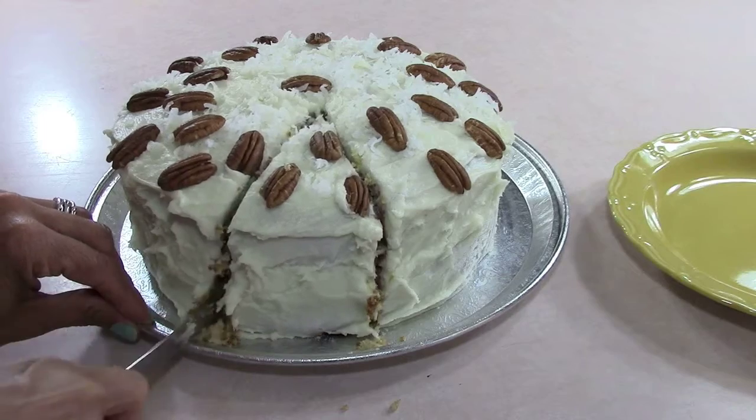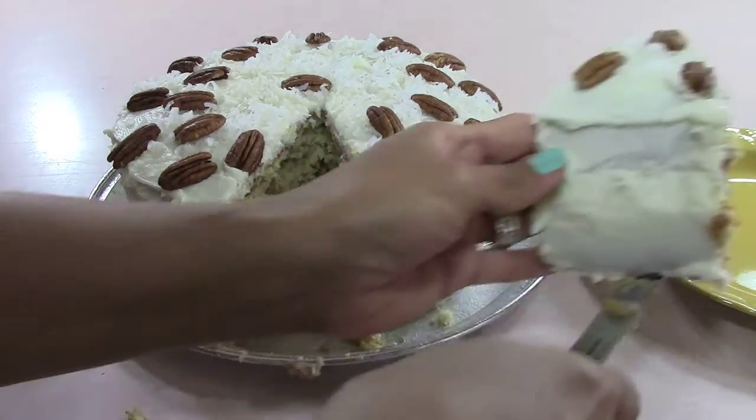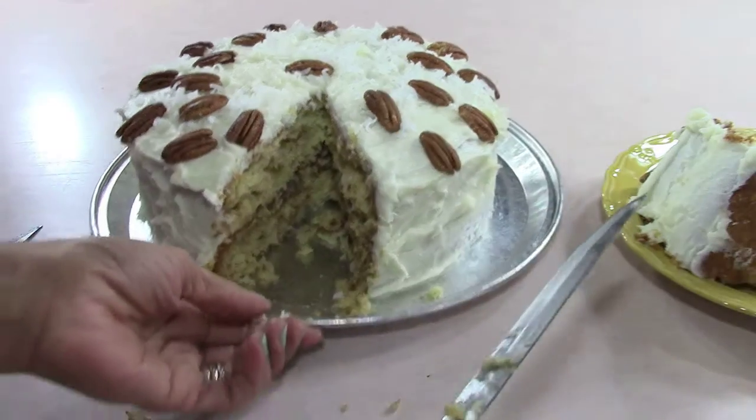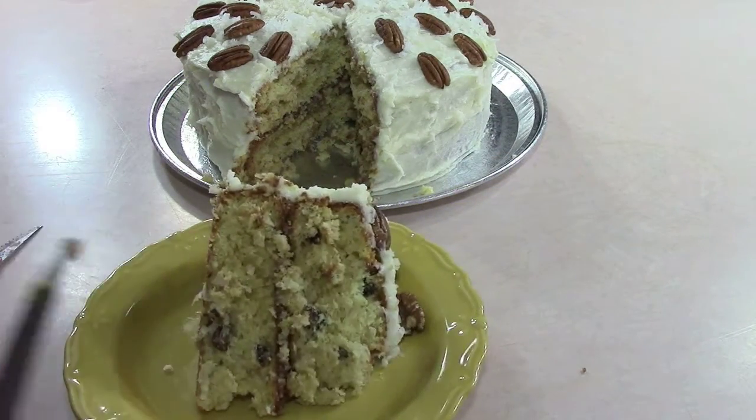Hi guys, today I'm going to be making this coconut layered cake. It has coconut flakes on the inside of the cake, it has coconut flakes on the top, and look at it garnished so beautifully with pecans. If you're a coconut lover, you are going to enjoy this wonderful confection.